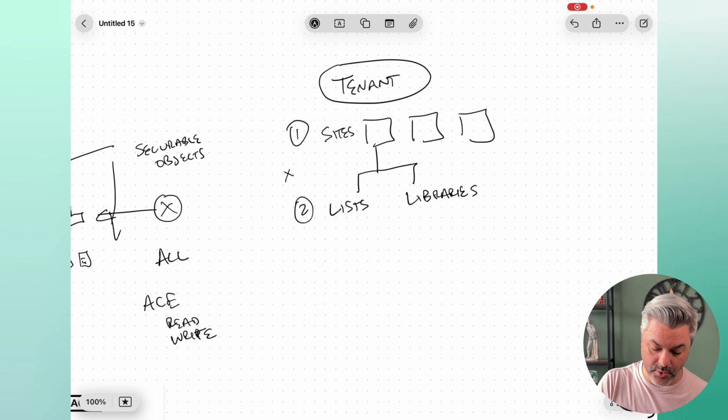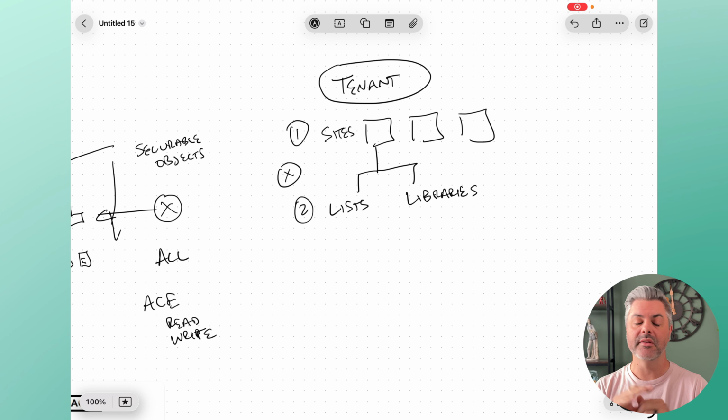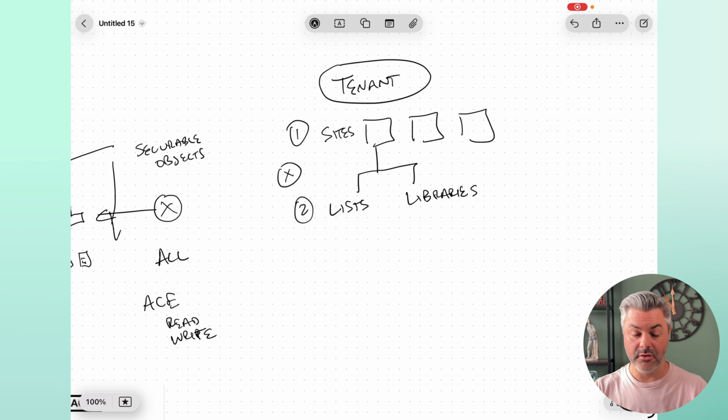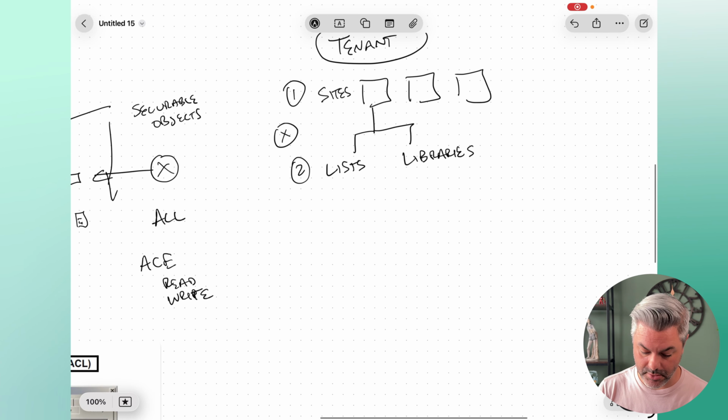Now this would break permissions, right? So we would break permissions at the site level and say, I don't want to inherit your permissions anymore. I want to do new permissions at this list or library level. Going back to what we talked about, if you need to change permissions to not just be at the site level, again, try to only leave it here, okay? So if you have one document library that just makes sense to be on that site but needs its own permission model, that's not going to be too terrible to try to keep track of that one instance. But of course, just use your best judgment, use common sense. The more often this happens, the more complex it's going to be to manage.